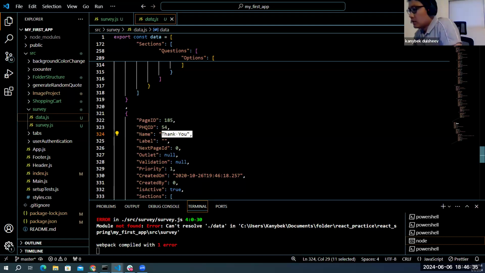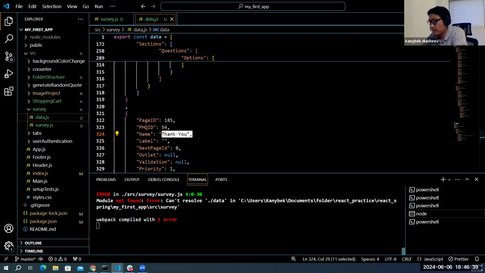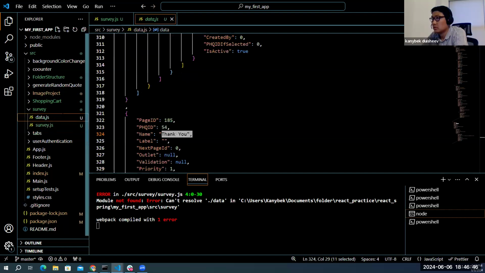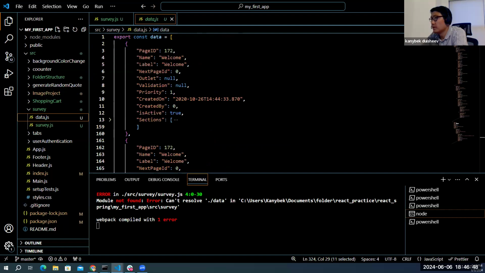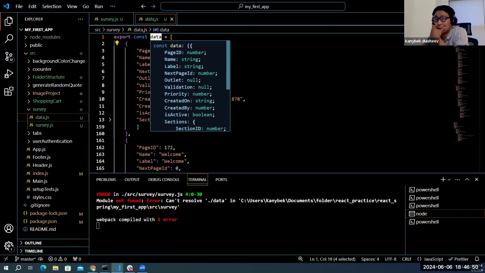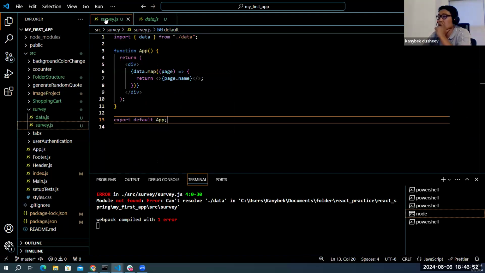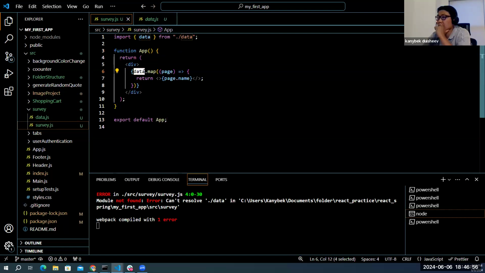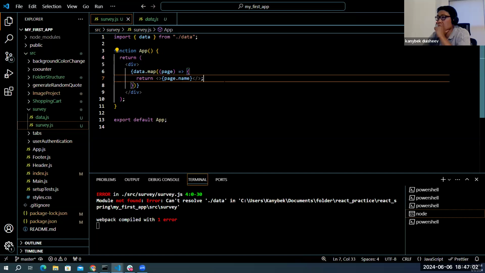All right, what's the problem with the data? Okay, it looks like the variable. It's data. Export constant data, and then we are importing it and using it, aren't we? What do you guys see here, the issue?